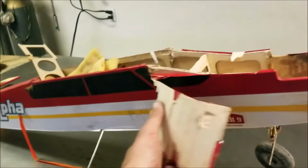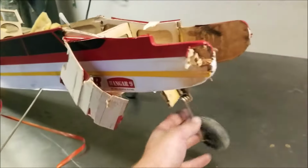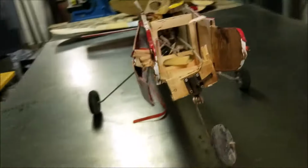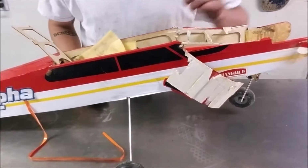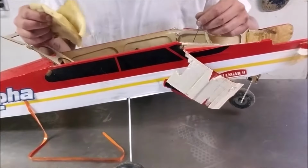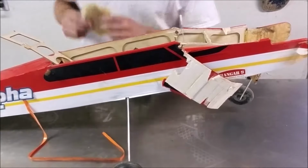So here she is. Didn't survive too good. There's not much left of this, but I'm going to use all the parts to build a new plane.